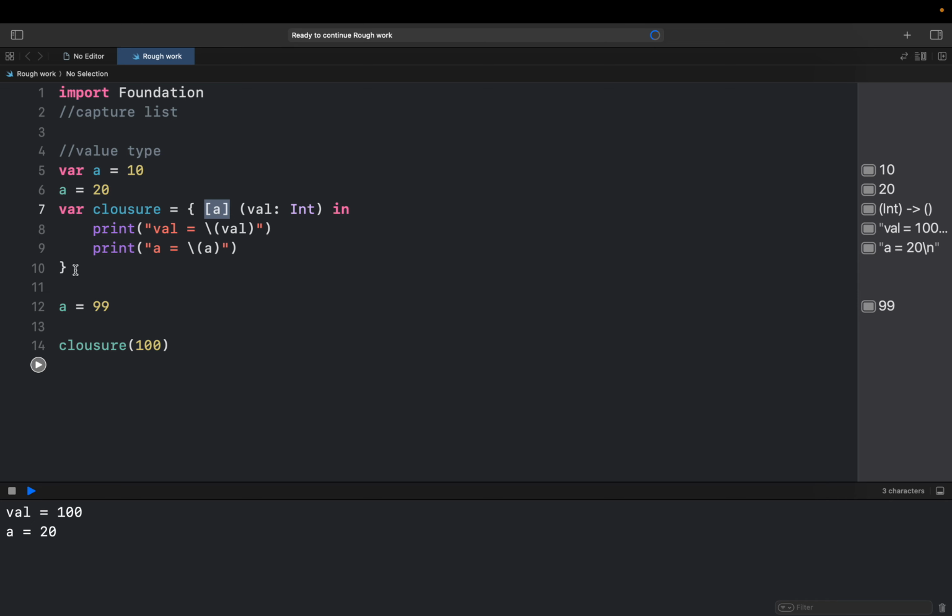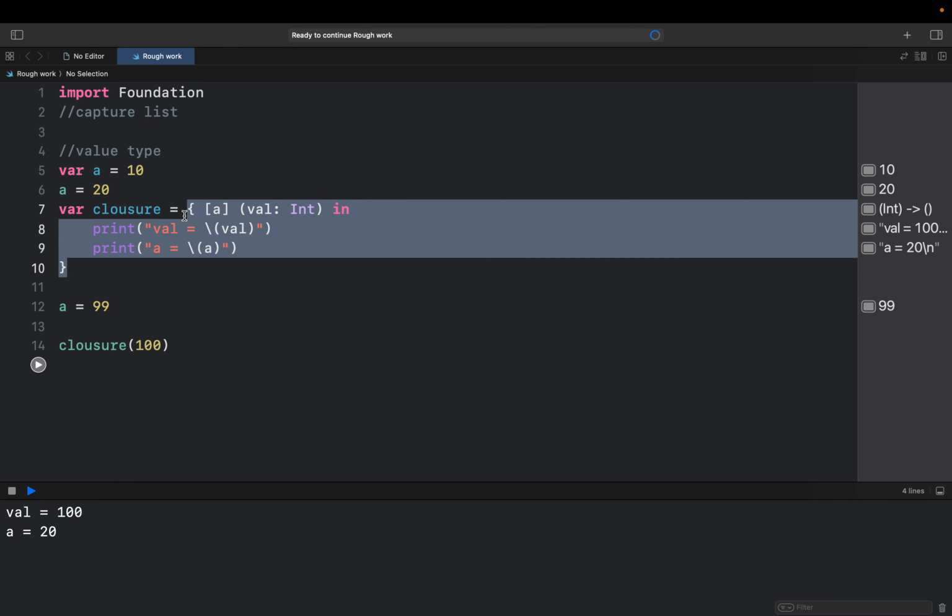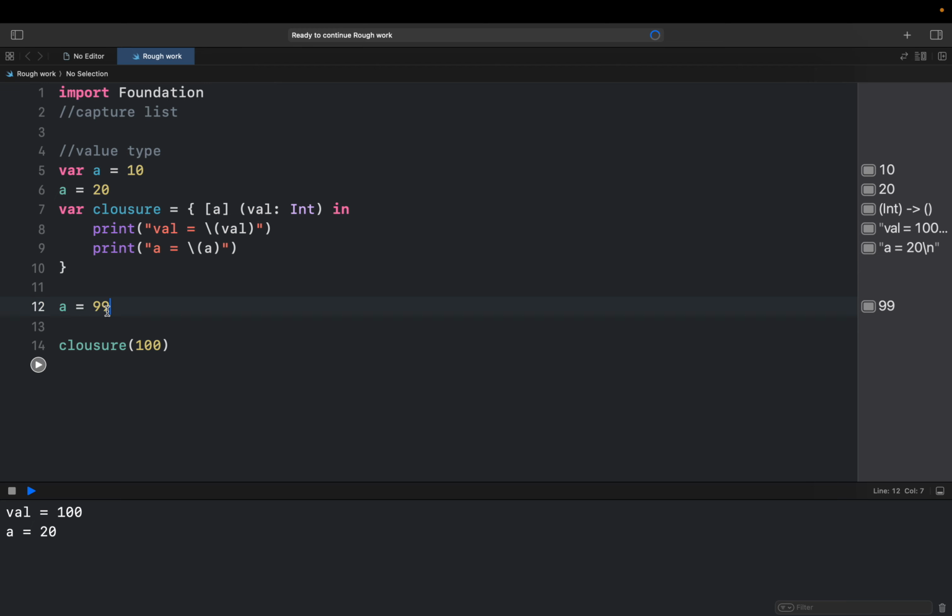As you can see, once the closure was compiled by the compiler, if you give any value, since this is a value type, its value is not reflected in this capture list. So that is the main point to see in the value type. Why is it happening?